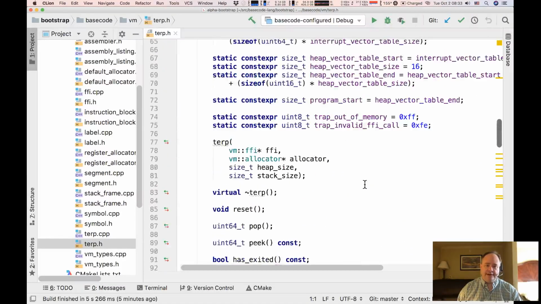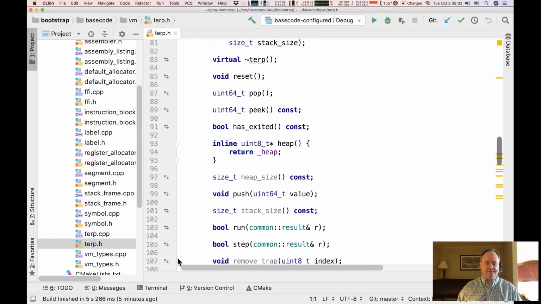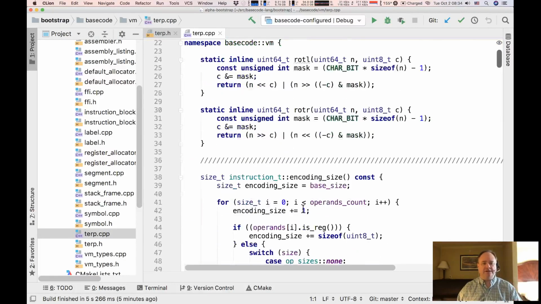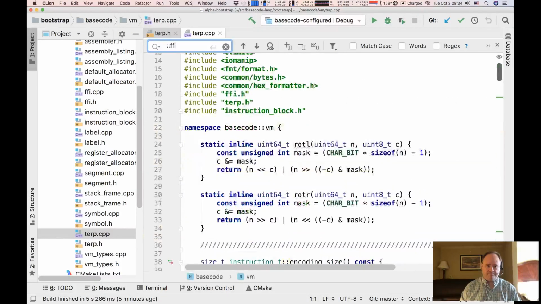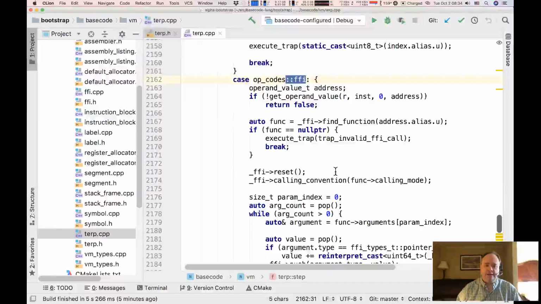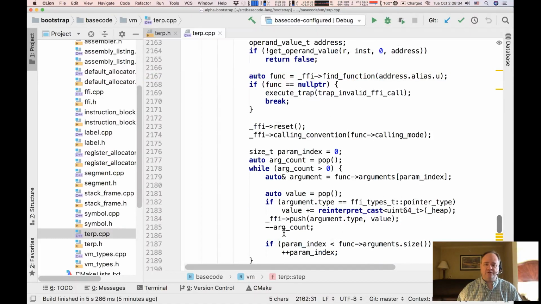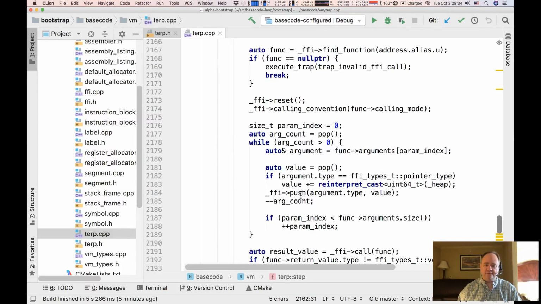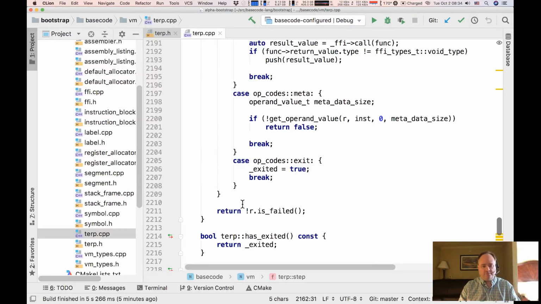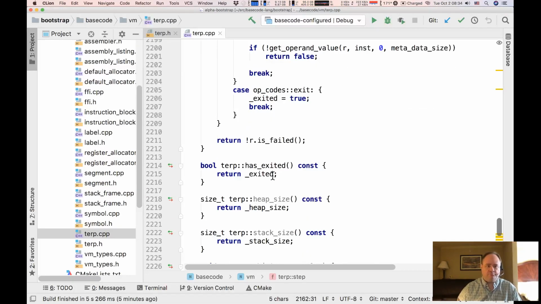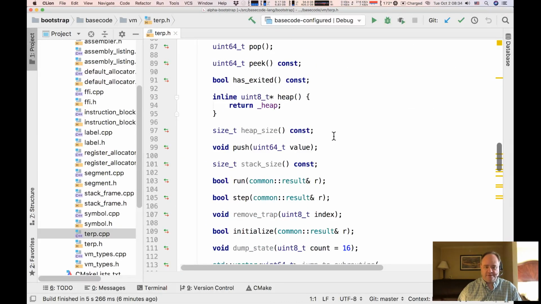The interpreter needs a way to invoke FFI stuff, but it really shouldn't own that. And the interface is pretty clean in terms of what you would expect for, we call reset, we set a calling convention, we push an argument, we call, so it's a wrapper around that concept. I happen to be using dyncall as the implementation mechanism for that, but you could build a different FFI mechanism and pass the pointer in to that interface and you'd be good to go.